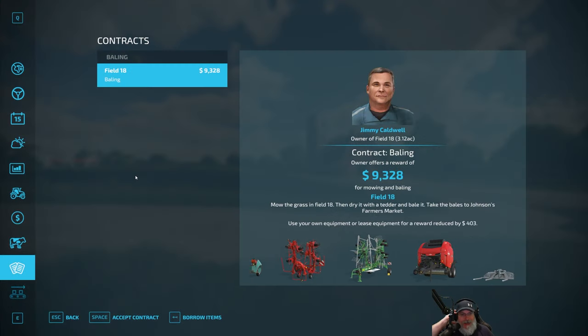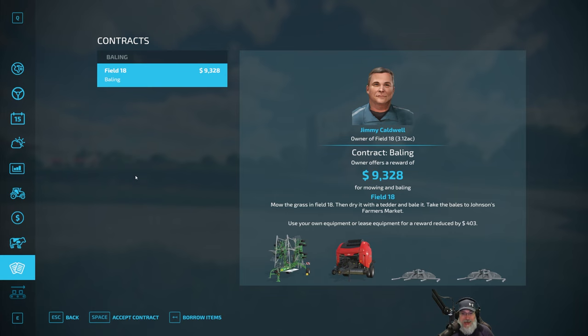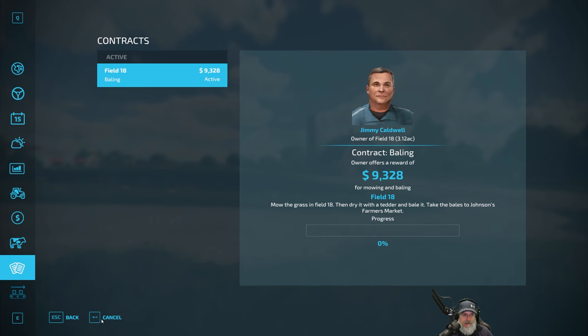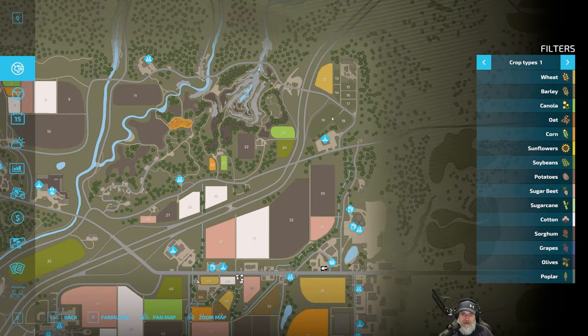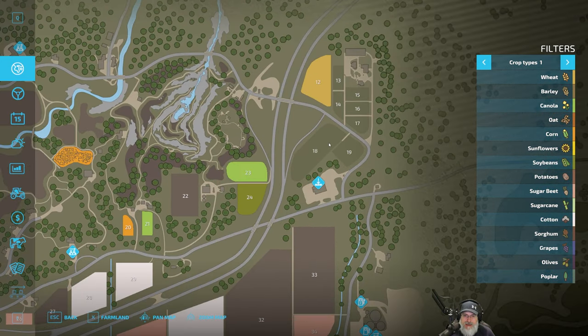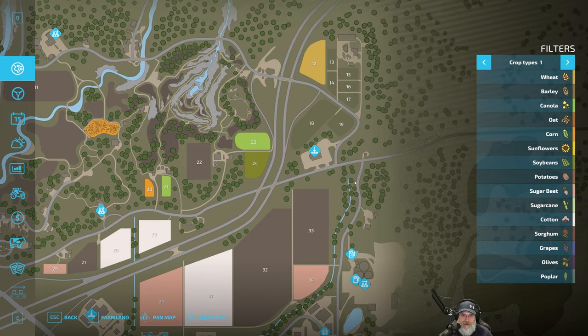All right, guys, we got a 9,328 baling contract, and we have all the equipment to do that, so we are going to accept this contract. It is on field 18, so let's go ahead and see where that is. Okay, so that's over here. It's a decently sized field, but certainly not a big deal for us with all the equipment that we have.